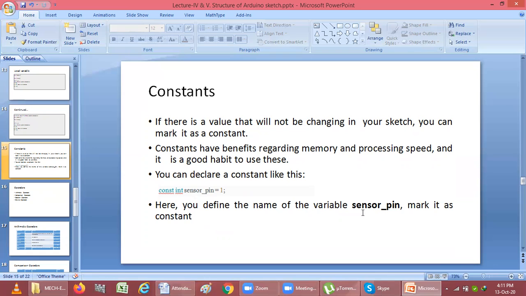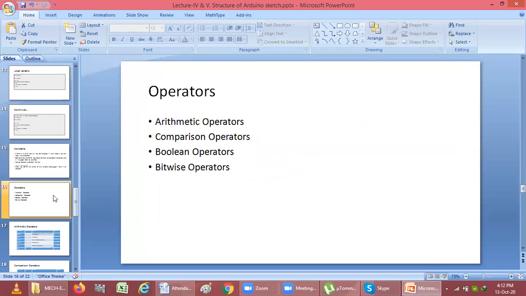I have used here underscore as well as lowercase alphabet. मतलब यदि मुझे कोई भी नेम डिफाइन करना है तो मैं लोअर केस के अल्फाबेट एज वेल एज अंडरस्कोर यूज कर सकती हूँ। So I have given here name और मैंने वो कांस्टेंट वैल्यू 1 दिया है। That's why I have written here constant integer sensor underscore pin equal to 1. Now we will see about the operator.